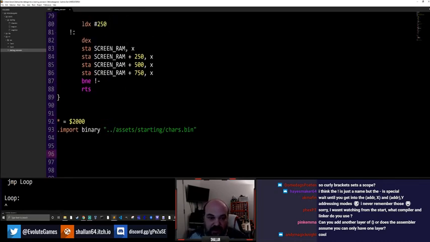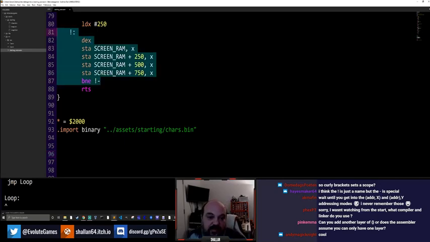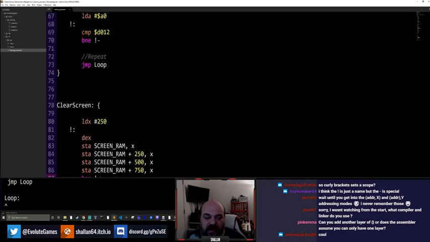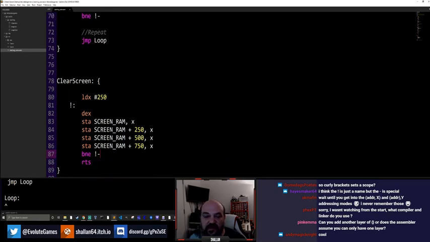And it also has a unique thing in that you don't actually have to give it a name. One thing you will do quite a lot is loops like this, and you don't want to keep writing loop in here, or loop 1, loop 2, loop 3 or whatever. So if you just do an exclamation mark and a colon, you can then refer to it as the last label, the last blank label. I'll use that quite a lot as we go on. You'll see that a lot. I think that's a Kickassembler thing. I don't believe that's used in other languages. There probably is something similar, but I think that notation is only used in Kickassembler.